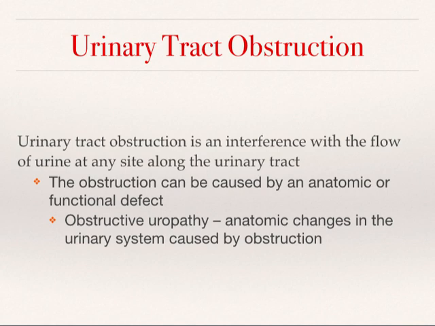You can have a functional defect or an anatomic defect. And I'll show you some images of other things too, like BPH, enlargement of the prostate. That can be a potential cause, or different cancers. Even external to the ureters, if there's major compression or constriction of that ureter, it can also impede urine flow as well.